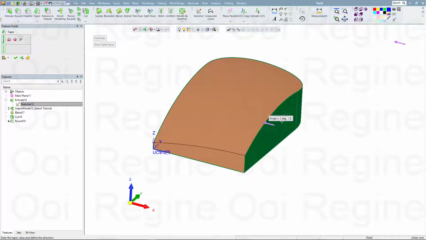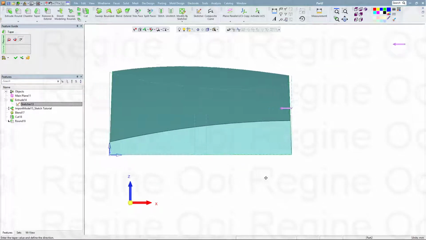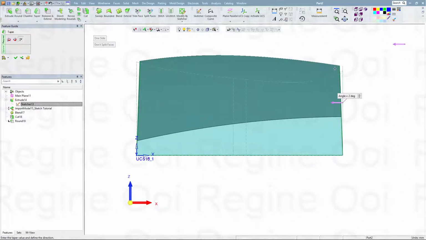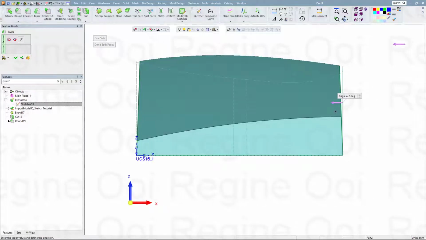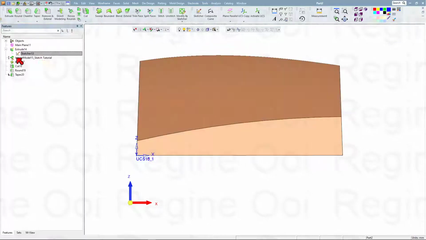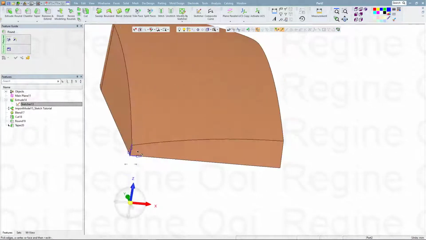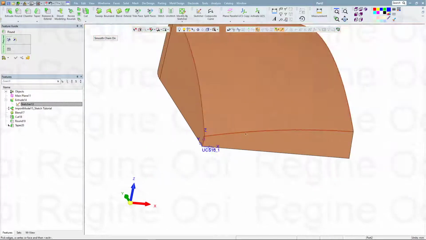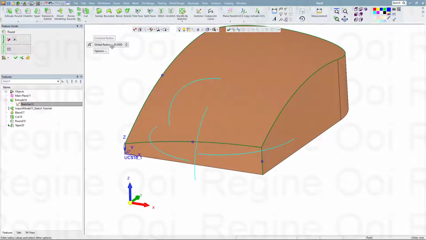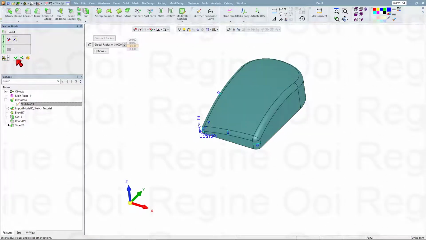So the angle will be 2 degrees. You can preview. So the dashed line means the original part before taper, and this is the shape after taper 2 degrees. Then click OK. So next I get the solid round, then pick the point here, left and the right. Then I get the radius 5 mm, then OK.